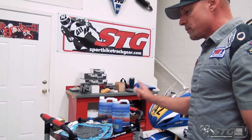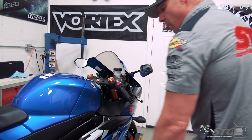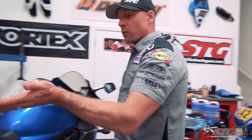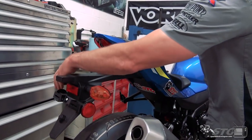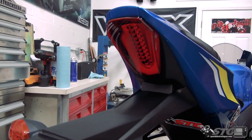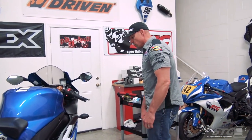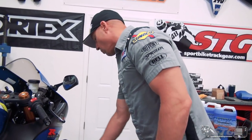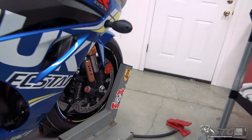To recap: green coolant has got to go - check your org for approved coolant, Engine Ice is approved here so I'm going to use that. We're going to have a safety-wired oil fill cap, I'm going to safety wire the drain plug, and safety wire the oil filter. Remove the rear fender - if you leave it on, you've got to tape over any plastic or glass. I'm going to leave the tail light in and tape over that. Pull the mirrors, pull the front signals, tape over the headlight, and remove the reflectors - those are out too.